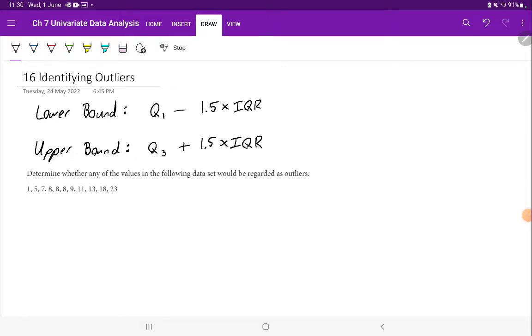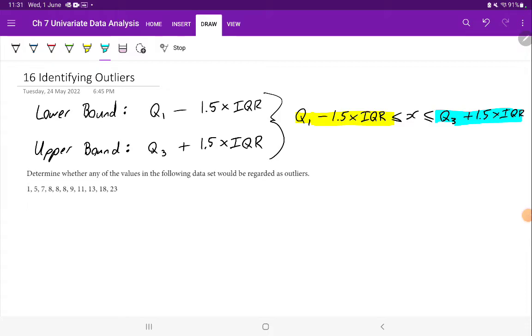Now, another way you might see this written, and in fact, this is the way it's written on the formula sheet for you guys, and this one is given to you on the formula sheet, is that Q1 minus 1.5 times IQR is less than or equal to X, is less than or equal to Q3 plus 1.5 times IQR. Okay, so they write it all on one line. They don't tell you which is the upper bound and which is the lower bound. And it kind of makes sense because X just represents our numbers, and so we use this to determine whether a number is within the data set or outside. So if it's in between this lower bound and this upper bound, then we say that it's normal data. If it's outside of that, then it is not.